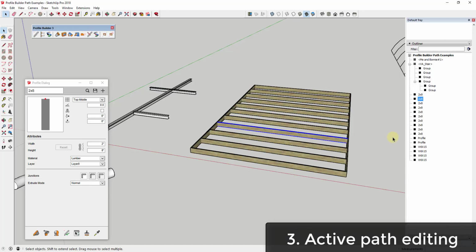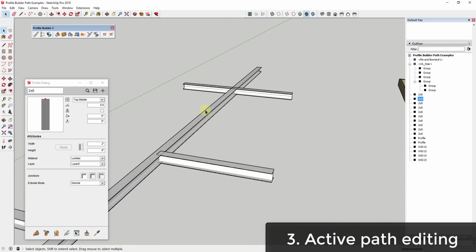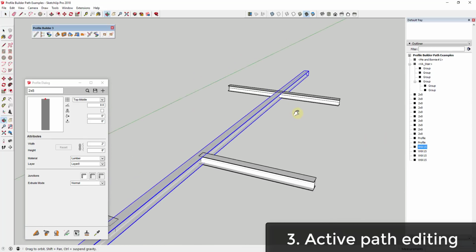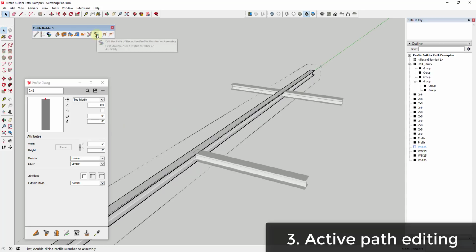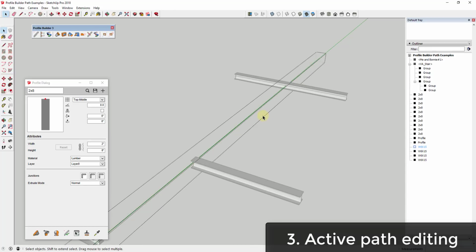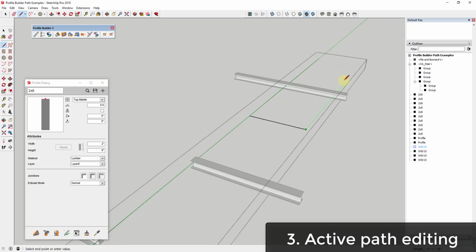So another thing that I really like, this is item number 3, is that you can adjust the paths of objects after the profiles have already been created. So let's say, for example, I had this steel piece over here, and you can see how this path is just like a singular path. But if you go in and you go to edit the path of an active profile member, so if I double click in here and then I click on edit the path, this is going to hide my object and it's going to allow me to come in here and make changes to that path.